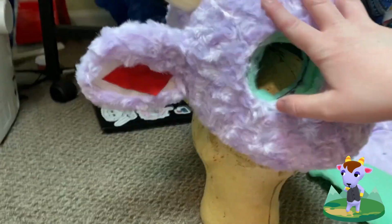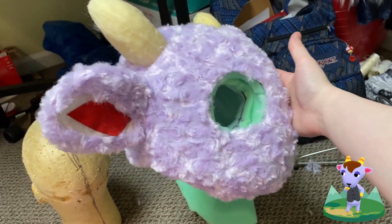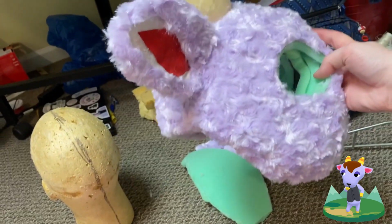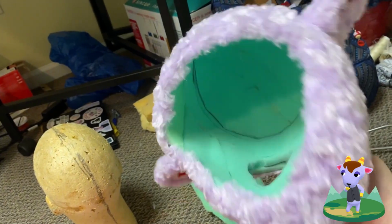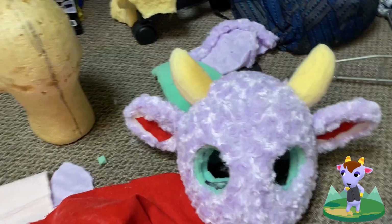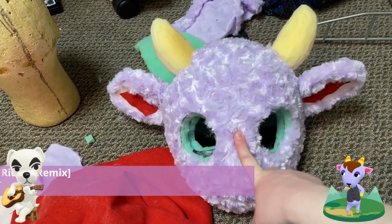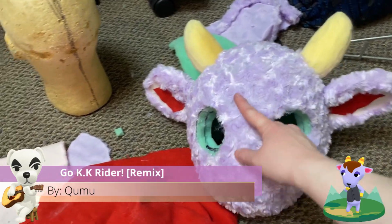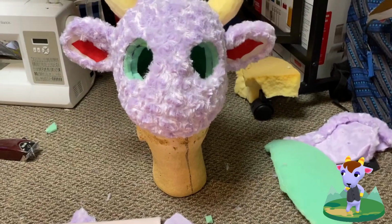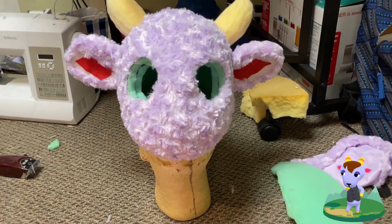It just does not look like I want it to. So for the most part, I have his head shaped down and it's coming out well. However, I'm going to have to head to Joanne's tomorrow because it is late. I'm going to get the proper fabric since it won't be that expensive, since it's just one thing. Even though I really don't want to buy anything, I'm going to have to since the base is already done and everything. But yeah, this is what we have.